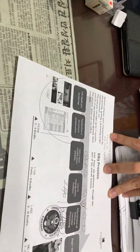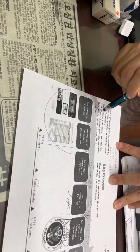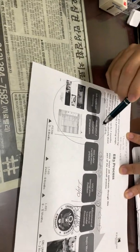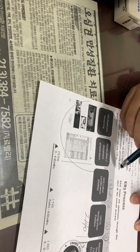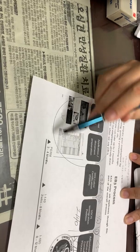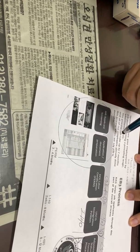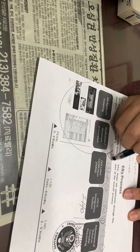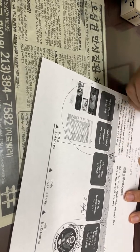Ready? Okay. So this circled part is what the employer has to do in order to hire a foreign national. By "job is ready, open," I mean this part has already been done by the employer. So you are ready to apply from this point. You apply for a job, let's say today.